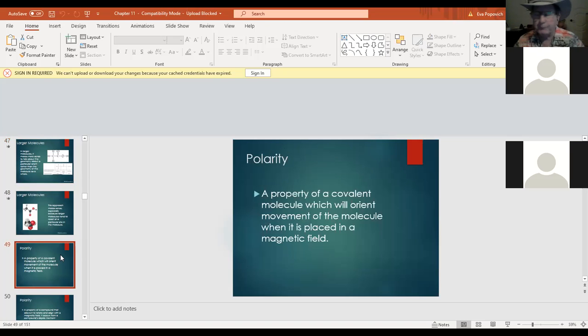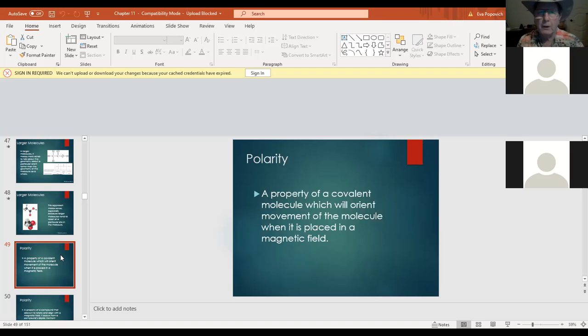All right, now, do you guys remember what causes a bond to be polar? The placement of the electrons. Kind of, sort of. What would make the electrons spend more time around one atom than another? The electronegativity of the atom. Electronegativity. If there's an electronegativity difference, then the bond is going to be such that the electrons spend more time around one and a little time around the other. So because they spend much more time around the one, that side's going to be negative. The other side is going to be positive.